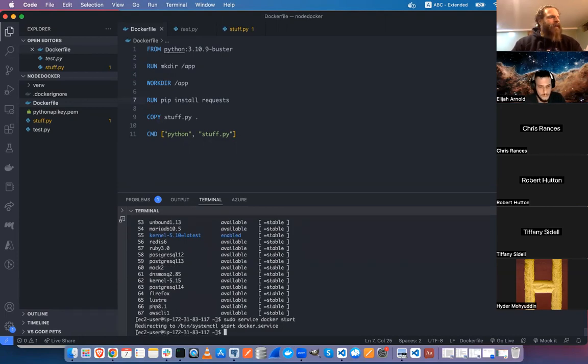Okay, so Docker is going, and then I'll just do one other command here. So this is just changing the permissions.